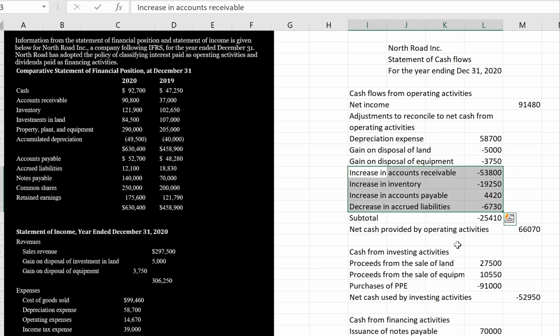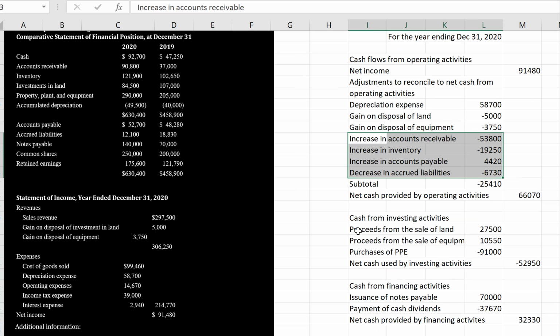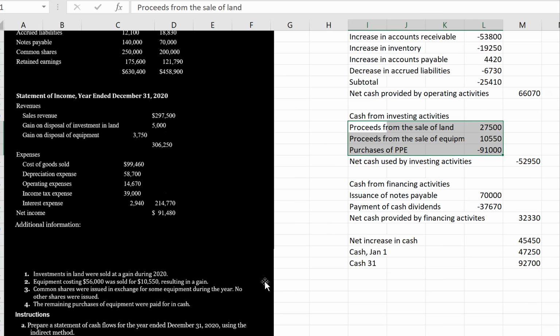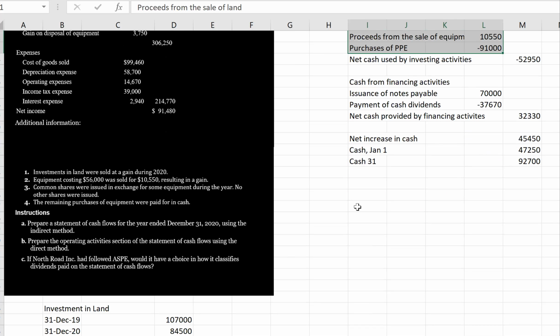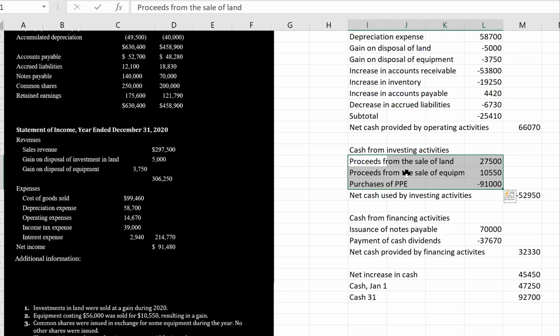That gave us our cash flow from operating activities. Then in investing activities, we had to figure out the proceeds from the sale of the land. Remember, we don't care about the gain here. What we're looking for is the cash flow. And that required us to reconcile through the changes in those accounts and making sure that we're looking at that supplementary information because it often relates to PP&E because that's where the more complicated calculations can arise. So we needed to know the proceeds from the sale of anything or the purchase of anything that is a long-term asset, and that goes in the investing activity section.